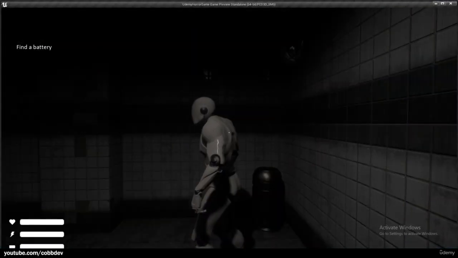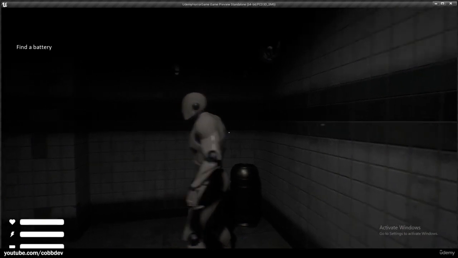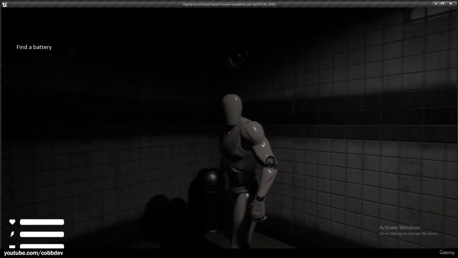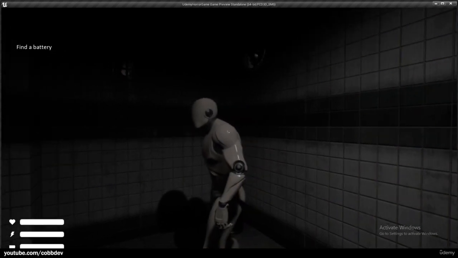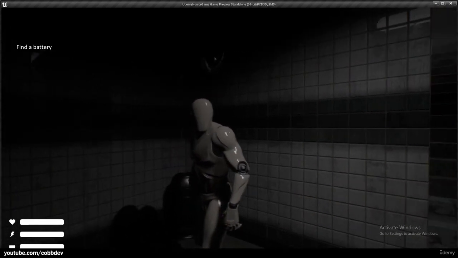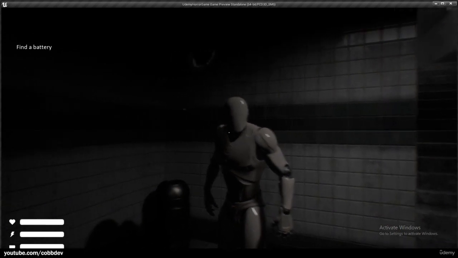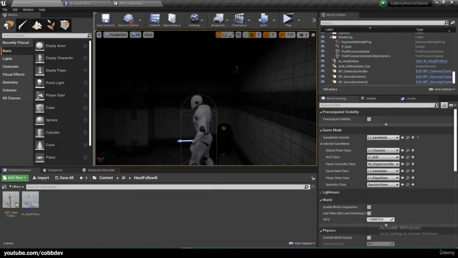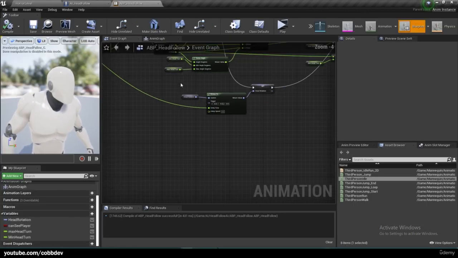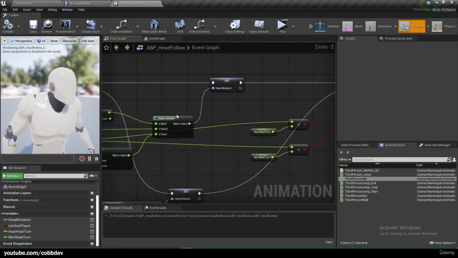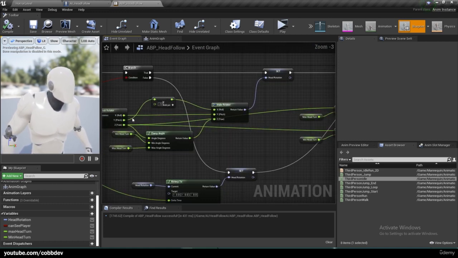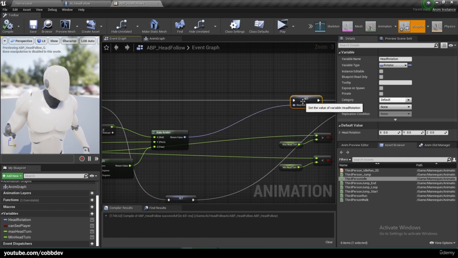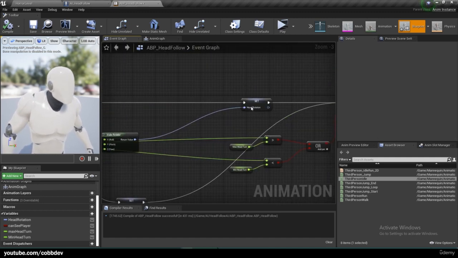Let's hit play, and if we go into his vision, he snaps his head towards us, we move out, and he moves his head back over time instead of snapping. But he still snaps his head when we come into it. Okay, so let's go back into our blueprint, and here we set our head rotation to this math here from the find look at rotation, and we're going to need another rinterp2 node.